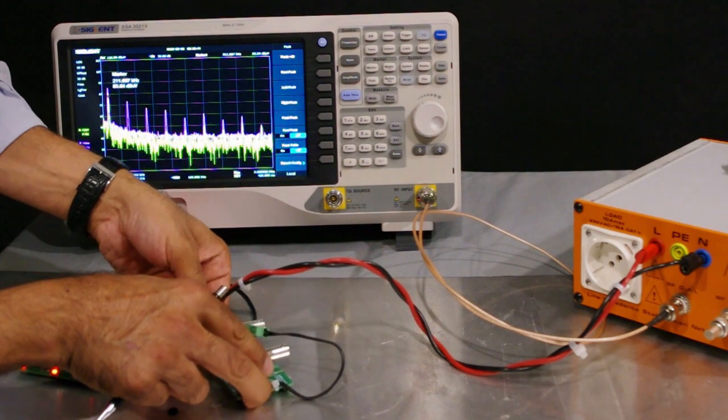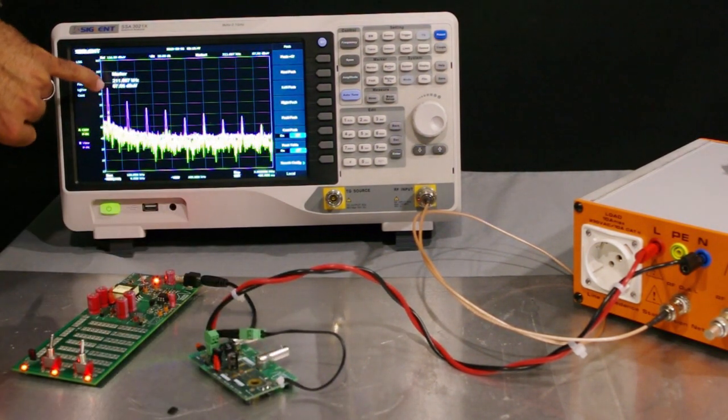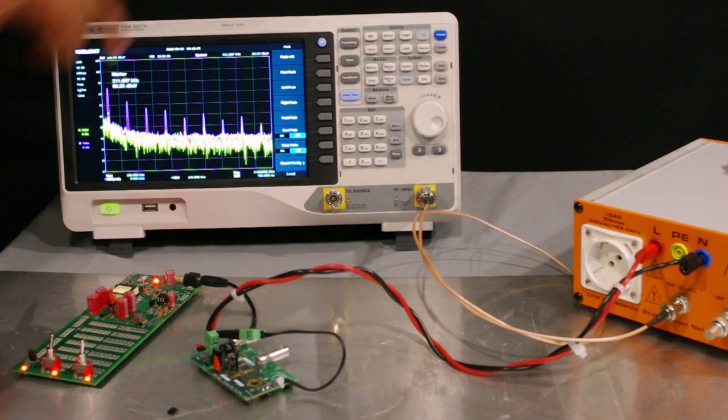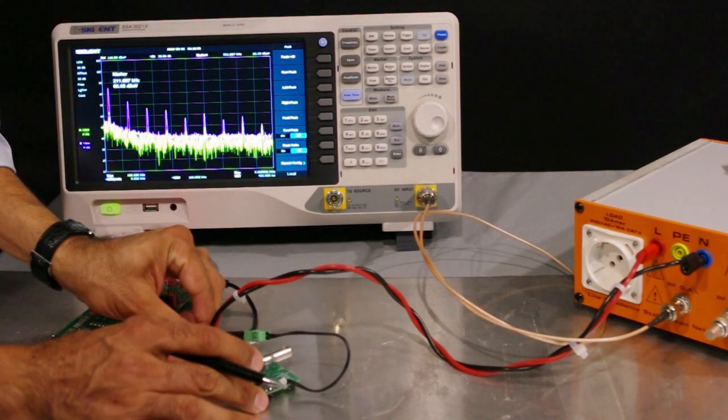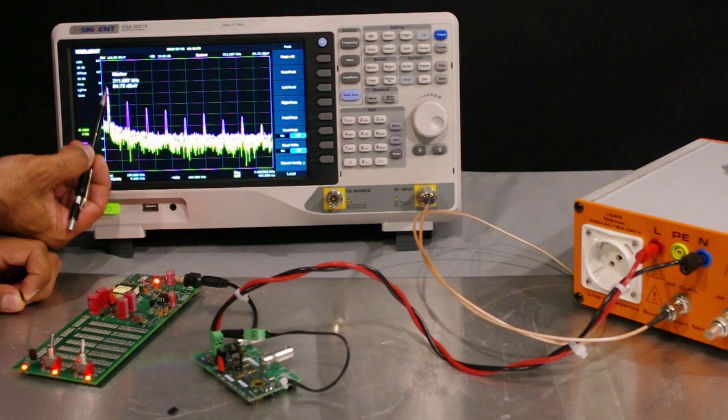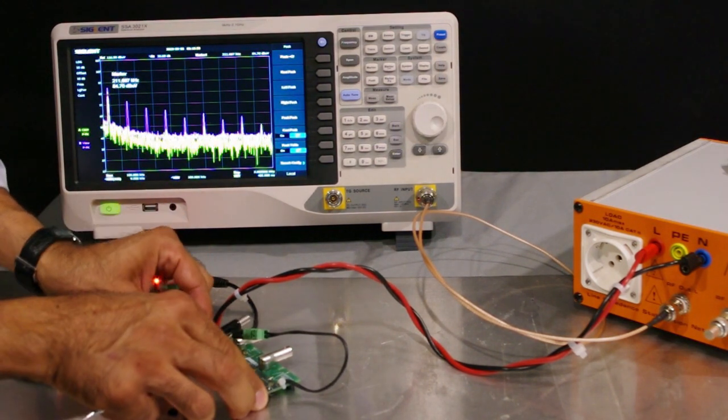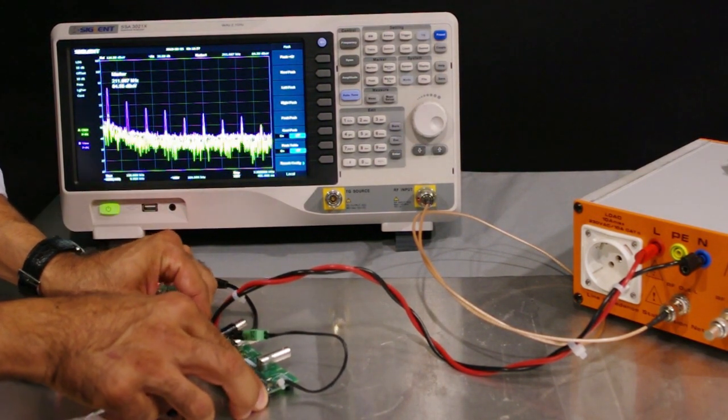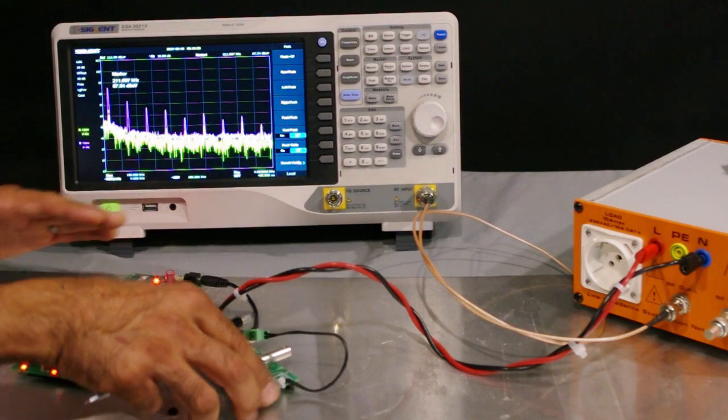If I add the pi capacitor in, you can see that this peak fell from 84 to around 59. If I take it out, it gets to 84. As soon as I add it in, the first peak just gets attenuated down to 67.